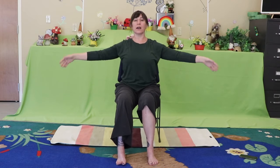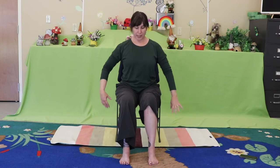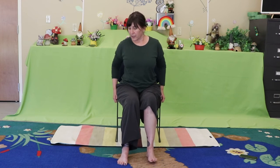And exhale. Shake it out, let it go. Shake out your shoulders. Shake out your arms. Shake out your legs. So this time we're going to go back to the leg lifts, and it might help to hold on a little bit, wherever you feel comfortable holding on.